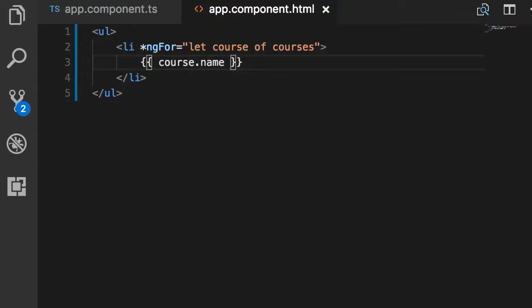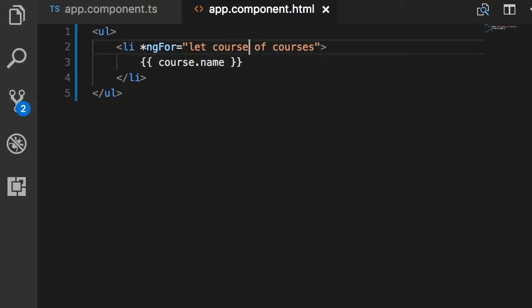Now this ng-for directive exports a bunch of values that might help you build certain features. For example, imagine you want to render a table and you want to highlight the first row, or maybe you want to highlight the last row, or you want to highlight the odd or even rows, or maybe you want to display an index next to each object. We can use the exported values from ng-for directive.